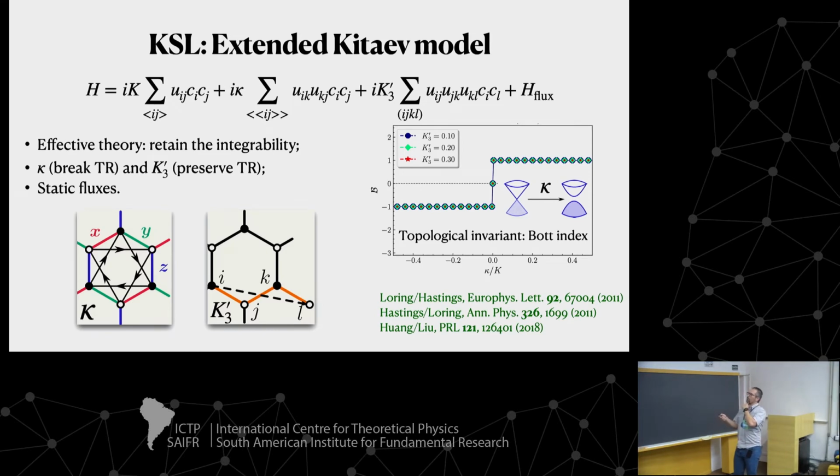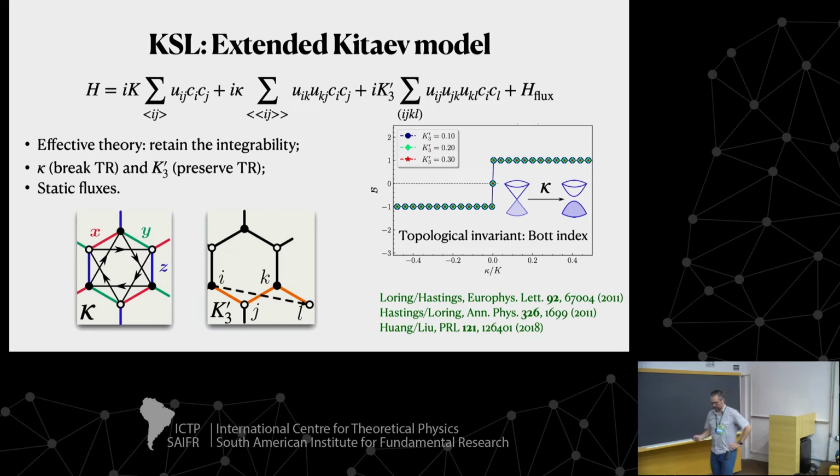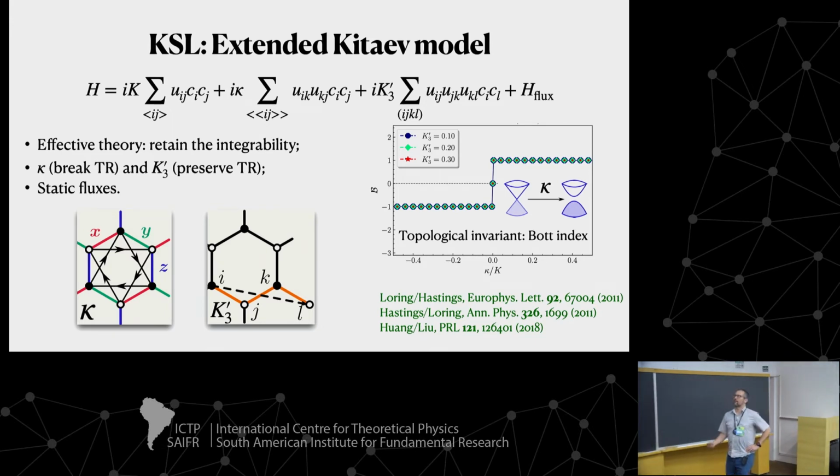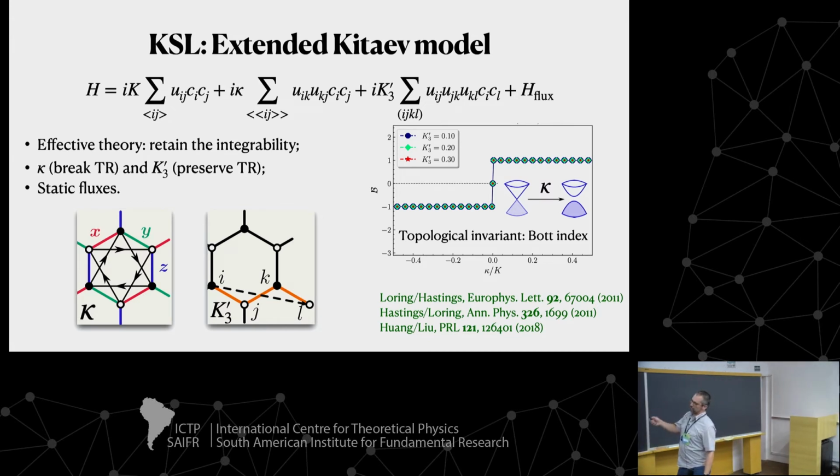And I can calculate the topological invariant to characterize the topology, the chiral Majorana edge states in the system. Generally we calculate the Chern number. Here I calculate the Bott index, which is equivalent, but it's more convenient to do in real space. It's just a matter of convenience. I show here the Bott index as a function of kappa, which plays the role of the external field. And you see that it's -1 if kappa is negative and +1 if positive, so it's really quantized, and it changes sign with the field. And of course, it does not depend on K3 because K3 respects time reversal symmetry. Okay, so that's just to show the Bott index is a good topological index.